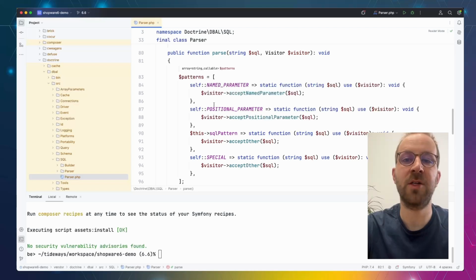The patch that we are going to apply is combining these regular expressions into a single regular expression and using named capture groups to differentiate which of the different patterns was matched at any single point of time when the regular expression was applied.